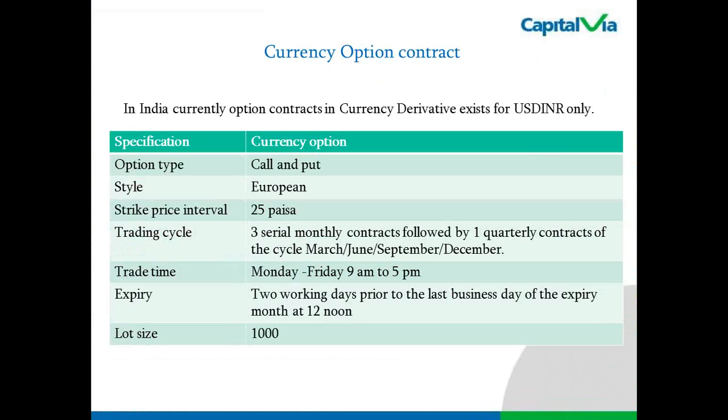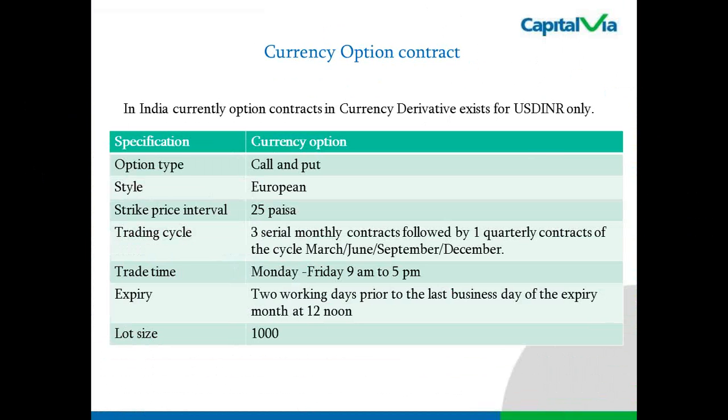Now practically speaking, the most beautiful thing about the option contract on currency derivatives is that you need very low margin. When I talk about margin, I'm specifically referring to writing the option. When you write a Nifty option in the equity market, because commodity does not have an option contract, you have to pay 25 to 30,000 rupees as margin money. But the beauty in the currency option contract is that you can write out of the money or deep out of the money contracts by just paying 1100 or 1200 rupees margin, which makes option trading more lucrative than future market trading.